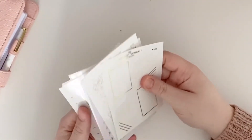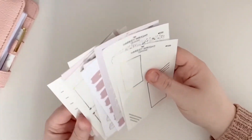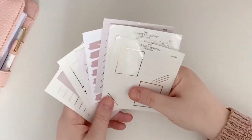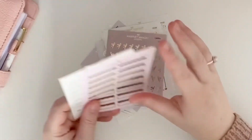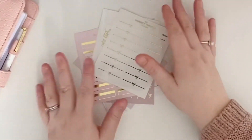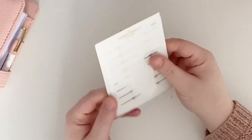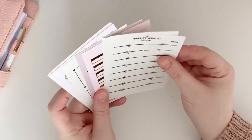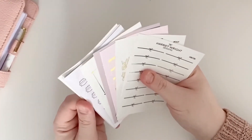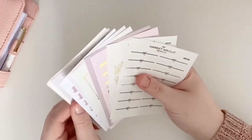Out of that entire grab bag, the only one I wouldn't necessarily reach for is that boat one — but it's so cute, so I don't even mind. For all of those it was £15. So you get ten items — I think they're normally £3 each, so you'd normally spend £30 on all those. You're getting them for half price, although obviously you don't know what you're getting. You can either go for grab bag options like this, or there's also £2 Tuesdays at Harriet Wright Designs, so you can get them for £2 — at least a third off — and you can choose which ones you want. Super cute.